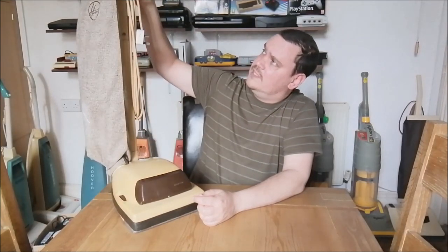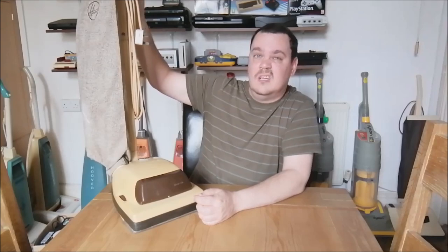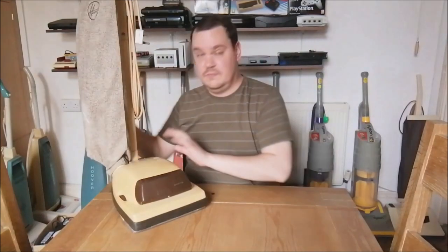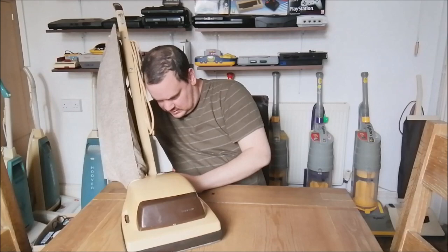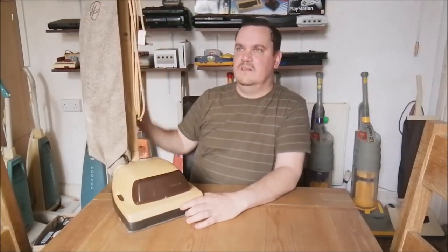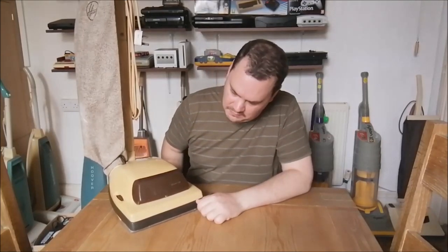It has the "Made in Britain" sticker on the top of the handle, which is not in great nick, sadly. They always go. But let me check the date. That would be good, wouldn't it? When was it made? This was made in 1981. So what does that make it? 39? Yeah, 39. It's 39 years old. It looks shockingly good, actually, for a 39-year-old Junior.